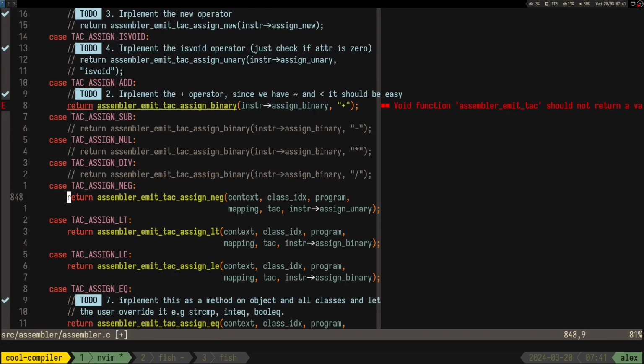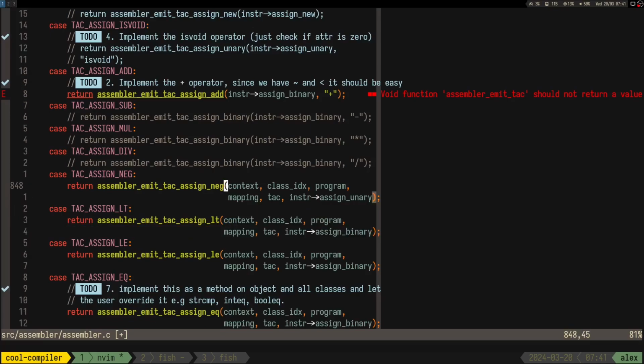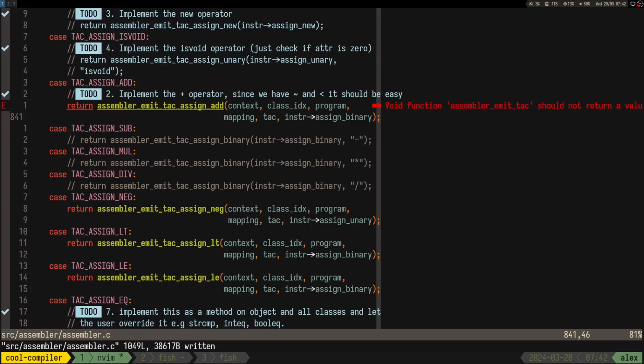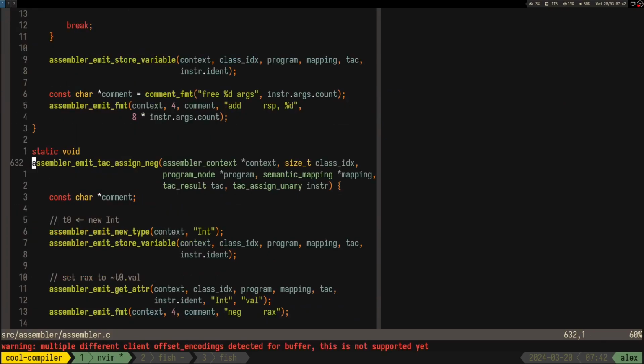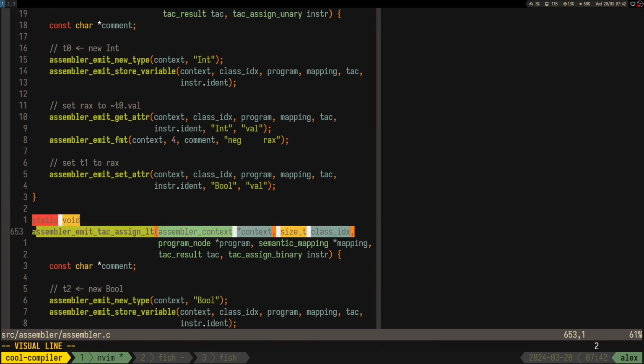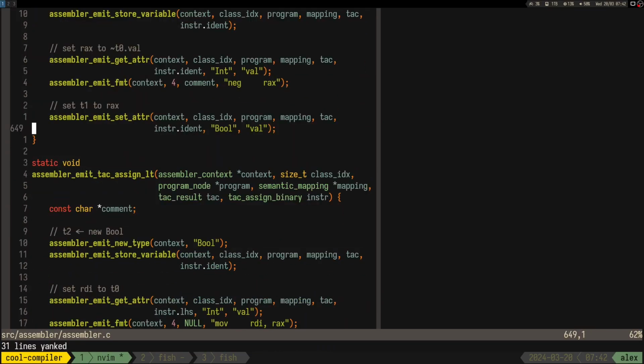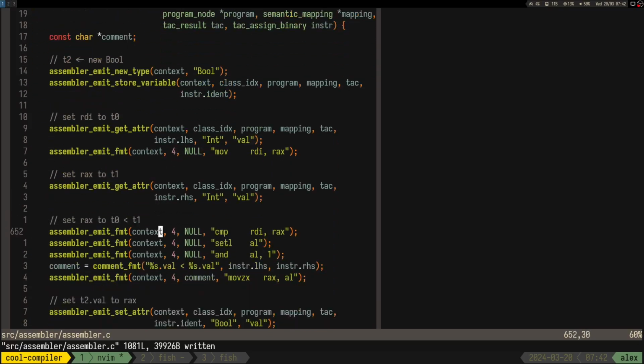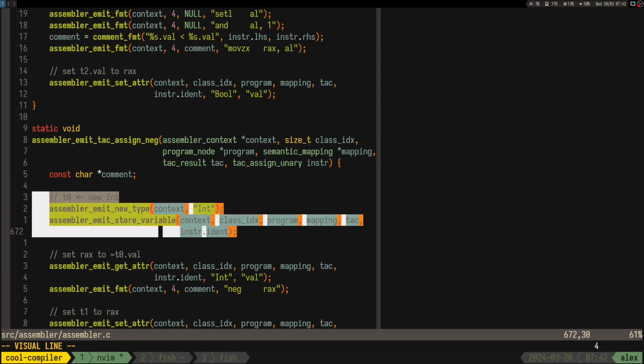So it's gonna be similar to this, but it's gonna be here assign add. Let's copy this one, it is copy pastable like this, and now let's go to our definitions, take this one because it's similar, copy paste it to the add, and yeah, now we need the int, right?